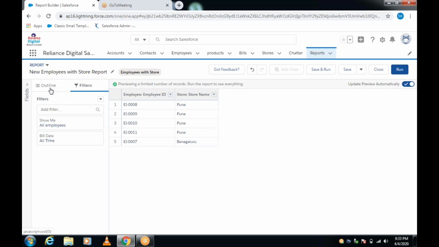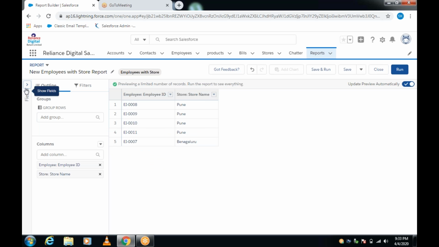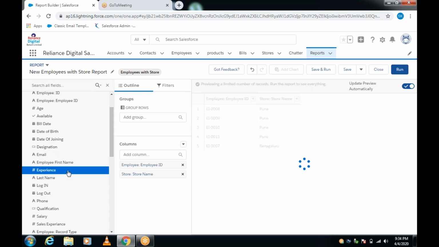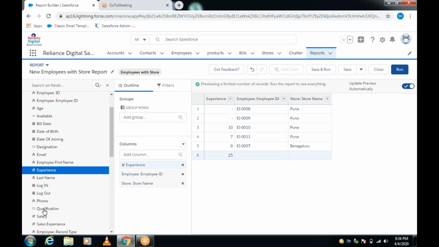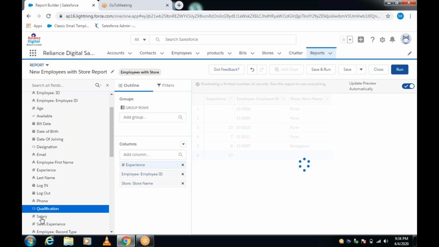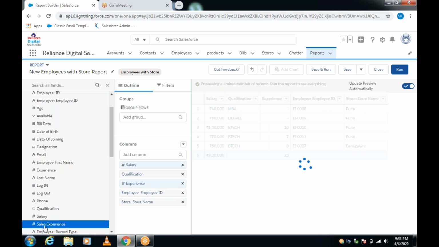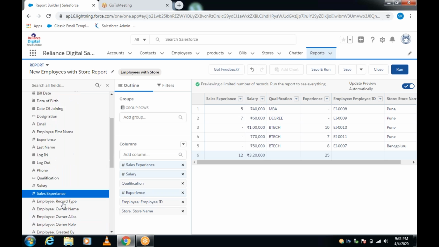Okay, and go to outline here. If you want to add anything like experience and qualification, salary, sales experience.